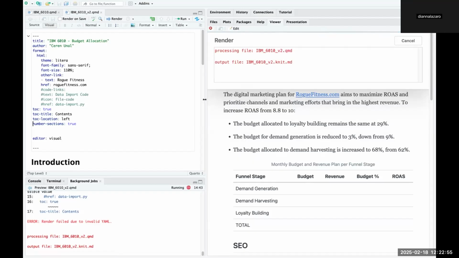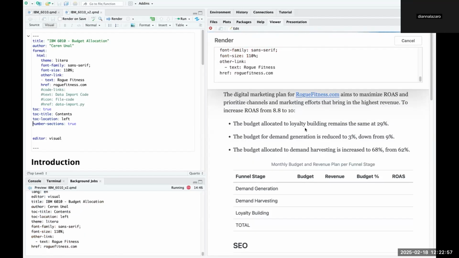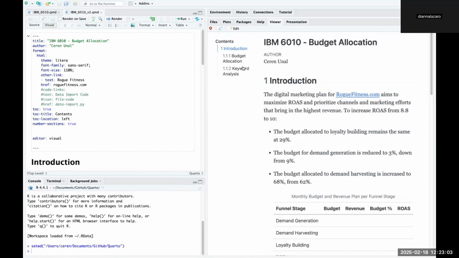Is there a way of finding out where the error occurred, or do you just have to go in line by line to look for it? I don't think I was able to hear the question, so would you mind typing it in the chat and then we can go over it at the very end, at the Q&A section?